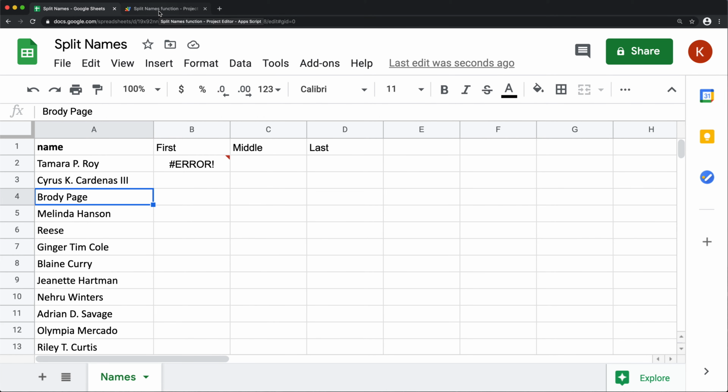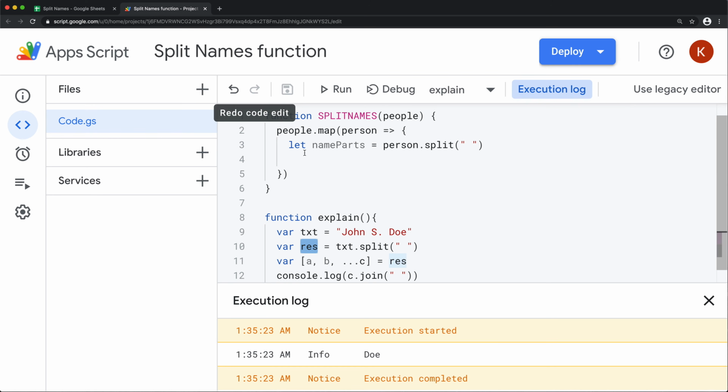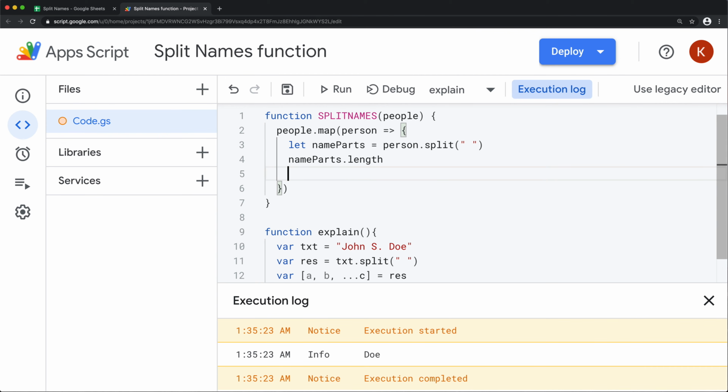So how do we do that? So what we're going to do, we're going to take this name part, which is also going to be an array, if you remember this. And because it's an array, it's going to have .length property, which should basically tell us how many things we have in this array.